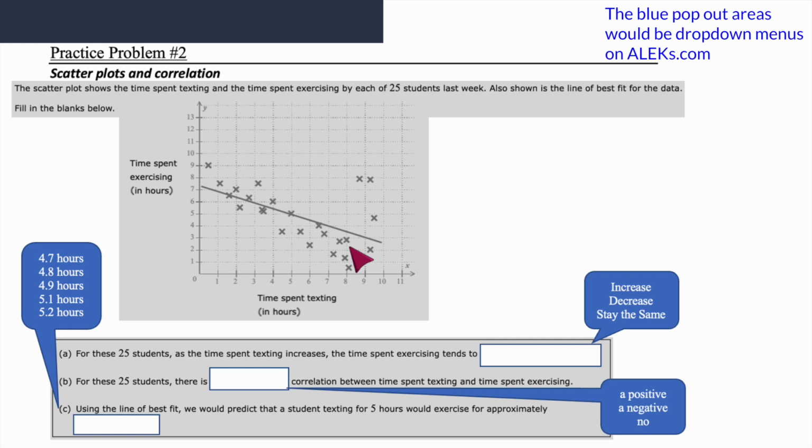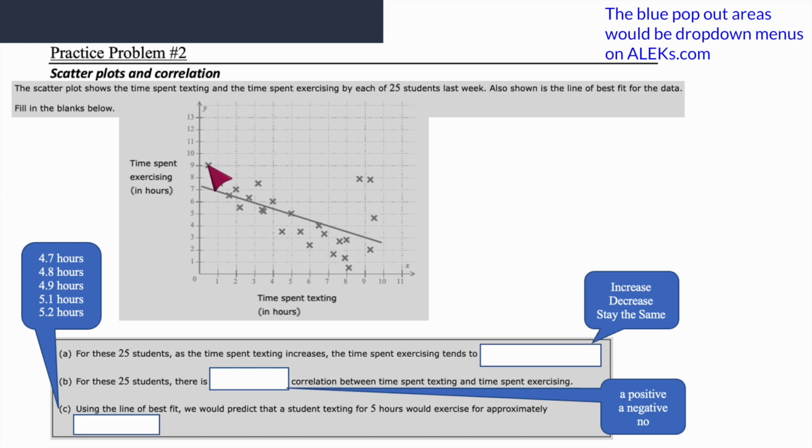But let's look at the scatter plot and think about what it's showing us. Time spent exercising versus time spent texting. Again, we've learned before on these ones, time is a limited resource. If I spend all my time exercising, I probably am not going to spend as much time texting because I'm already spending that time doing something else. If I'm spending a whole lot of time texting, I'm probably not really working out because I'm literally standing there texting. So that time is limited as far as what I can use it for.